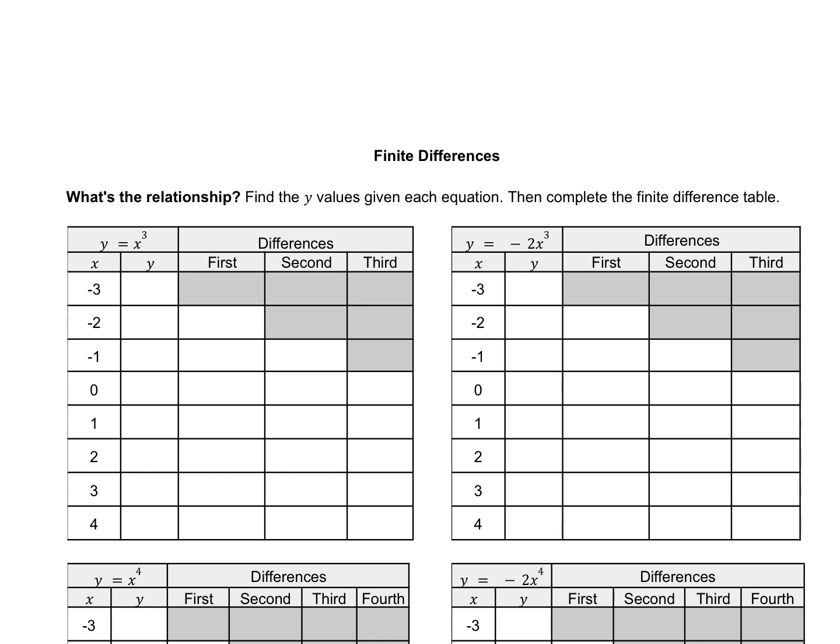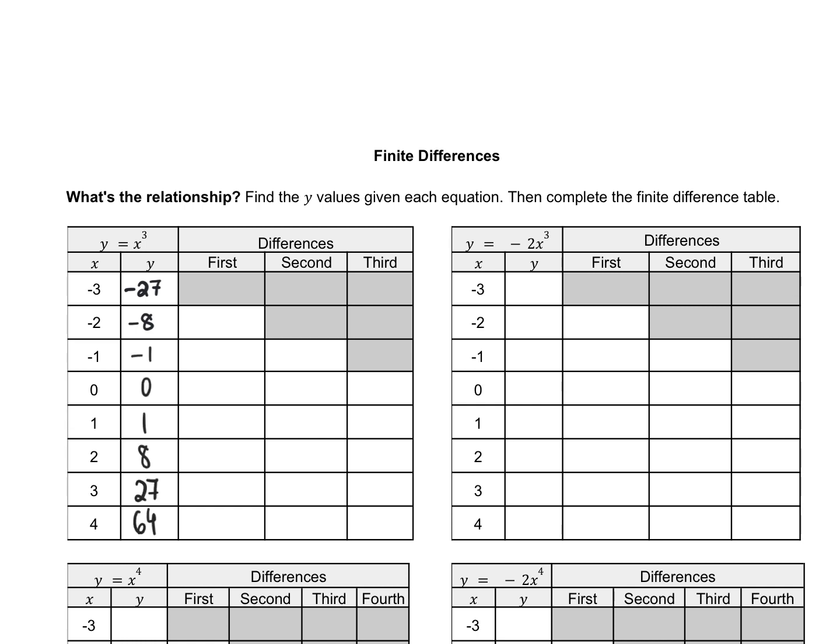I've selected some x's for us from -3 to 4, and we're going to take each of those x's and raise them to the power of 3. So -3 all to the power of 3 is -27. -2 all to the power of 3 is -8. So continue with your table of values and then come back to the video so that we can go on to our differences.